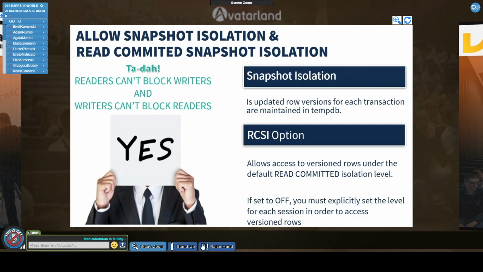And before you turn on RCSI in your environment, you've got to make sure you go back to that TempDB setup that I talked about and make sure your TempDB is properly configured and spaced appropriately before you talk about turning on this option. But what happens is it uses TempDB to create a version store. And it starts to track any changes that happen inside your tables inside TempDB.